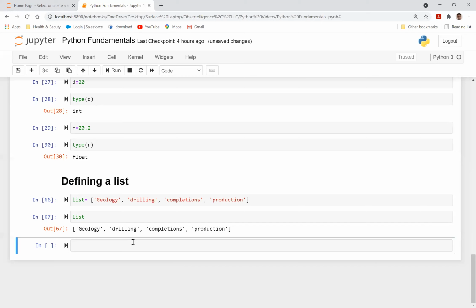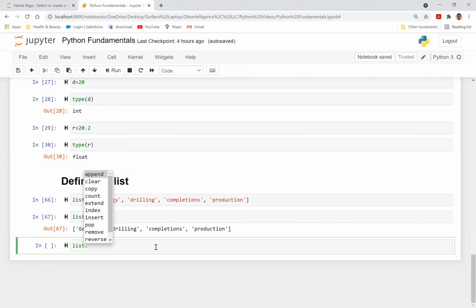Let's go ahead and try to add or append another name to the end of this list. So you can use the append function. So list.append. If you just type in AP and then hit tab, Jupyter Notebook will automatically auto-populate the rest of it for you. Or if you actually delete it and just say list dot and hit tab, it will give you all the functionalities, all the functions that are available for you to run. In this case, we were interested in append, so I'm going to select append.